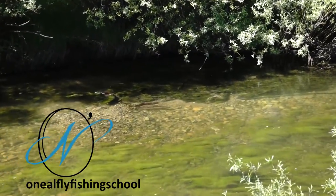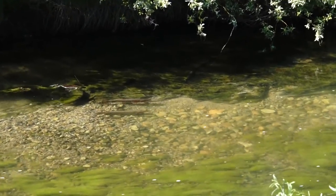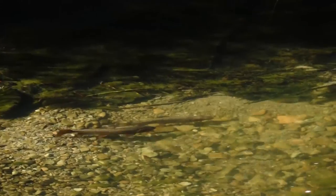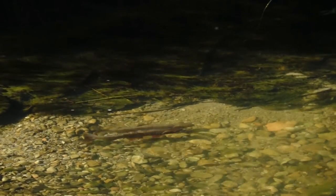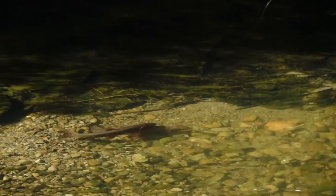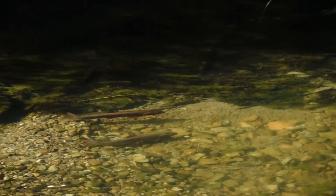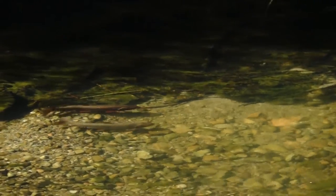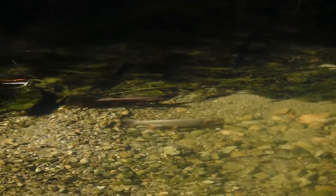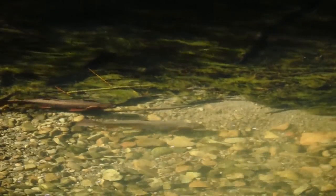This is a spawning stream in central Utah. These are big cutthroat trout that have moved up from a reservoir. This stream is closed to fishing — it's the best kind of place to see spawning trout. These cutthroats are probably 16, 18, 19 inches long. They usually don't grow that big in small streams, but this is a tributary stream to a reservoir, so you can see them spawning here.